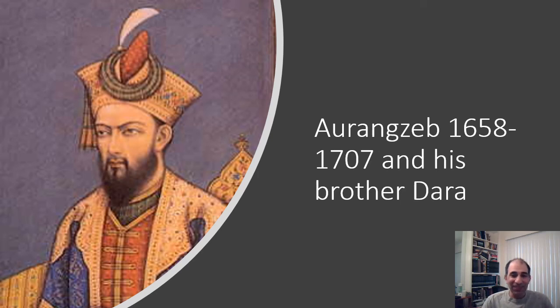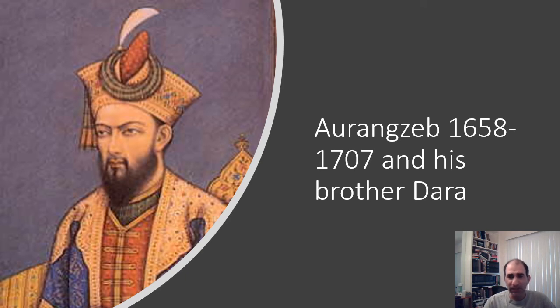Who does he leave India vulnerable to? Well, the European powers. And it was around this time that you're going to start to see the colonization of India by European powers, specifically, of course, Britain. And so this helps open the door for the British, and even the Russians had interest in India, to go in and take control of India.